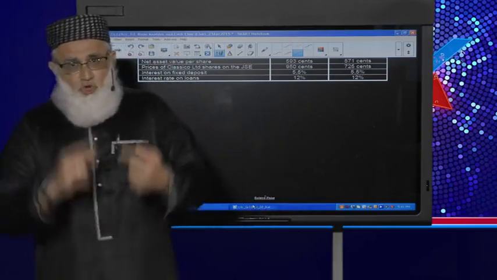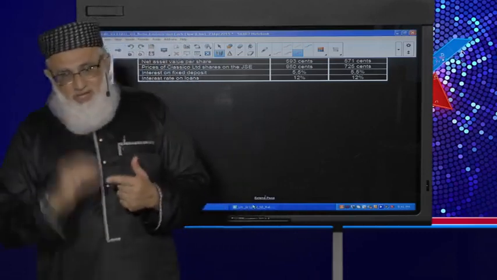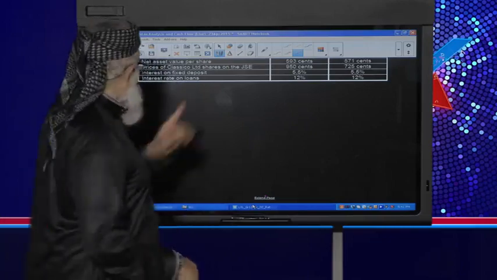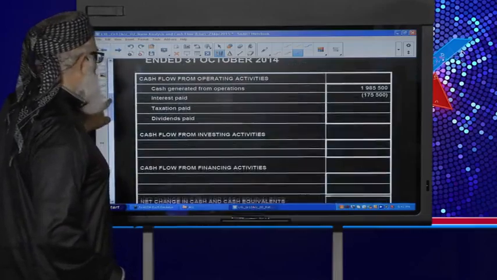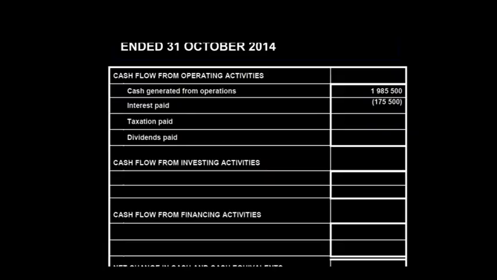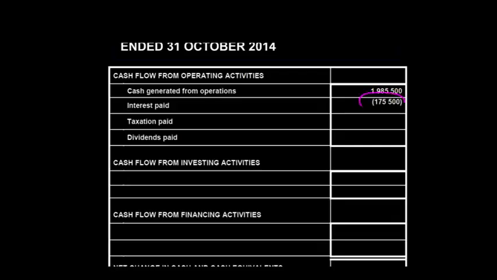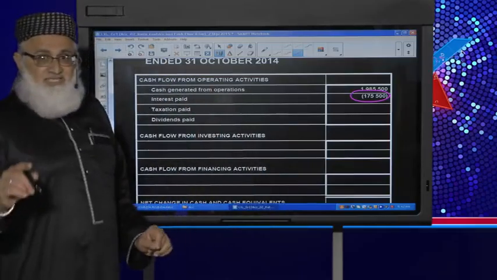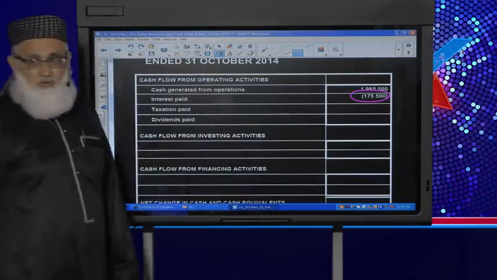Right, and number 2, you add back your interest expense. Reason, because it is not an operating expense but a financing expense. Interest is different. Watch, if you see this here, you're subtracting your interest, although here it's a given figure. So when you add it back in Note 1, this is where you're going to subtract your interest. Reason, it's not an operating but a financing expense, and this is where it belongs.